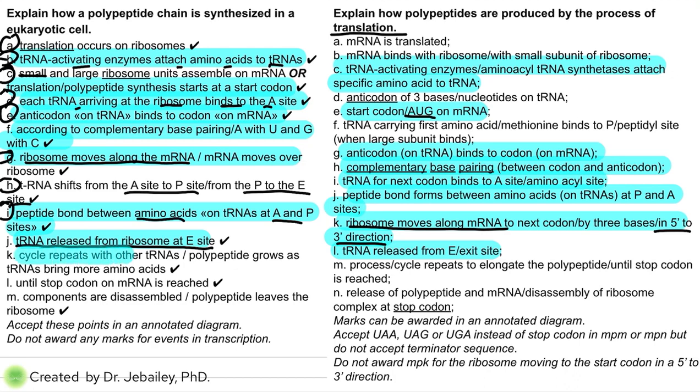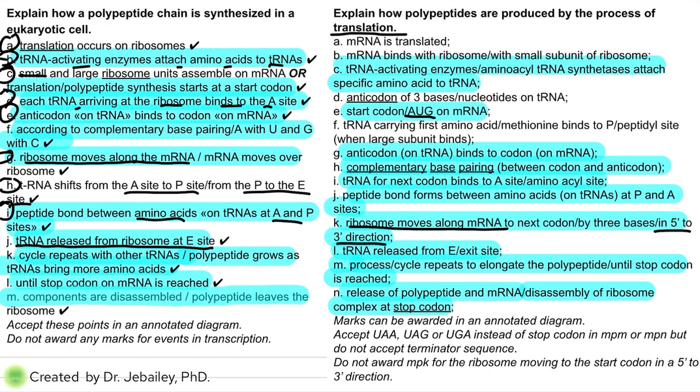And then it says the cycle repeats with tRNA, and the process repeats along the polypeptide until the stop codon is reached. So as it grows, it brings more amino acids, but it's the same thing, until the stop codon is reached. So you can see it's in two sections, but it's still saying how it goes all the way to the stop codon. Then here it says release the polypeptide, and the tRNA and mRNA disassemble from the ribosome complex at the stop codon, which we have as well: the polypeptide leaves the ribosome. So you can see how much they have in common, right? All this blue is the two mark schemes matching.